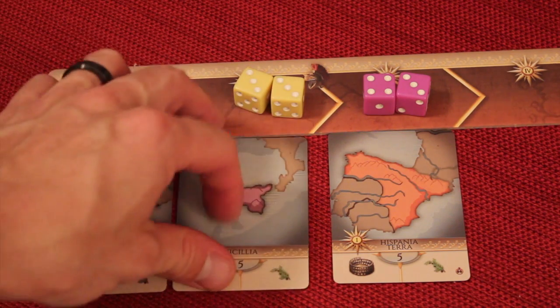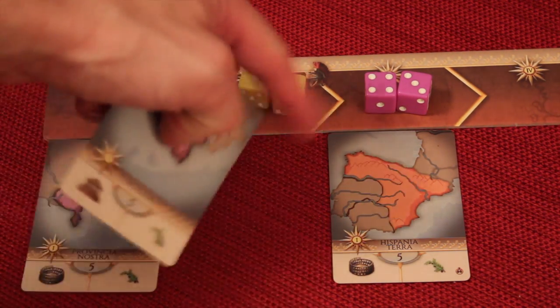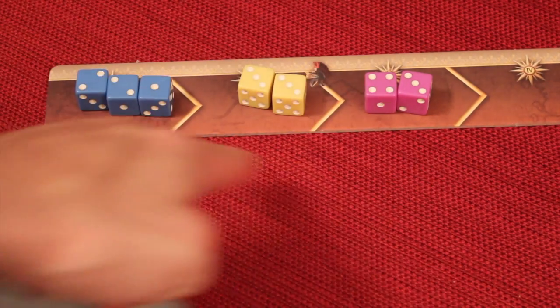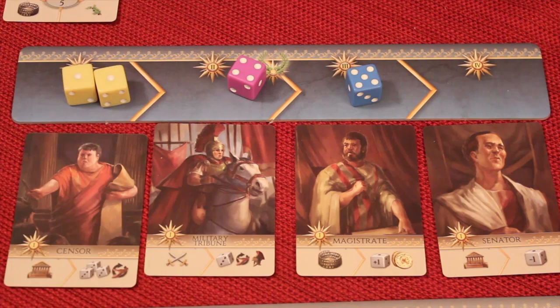So let's say the yellow player grabs this one for 5. He doesn't get anything leftover, no change. And then this player, let's say he grabs this. Now these don't get refilled, so again, sometimes people might not be able to grab a card if they are on the track. Now the Senate track, the bidding works the same, but how you resolve it is different.